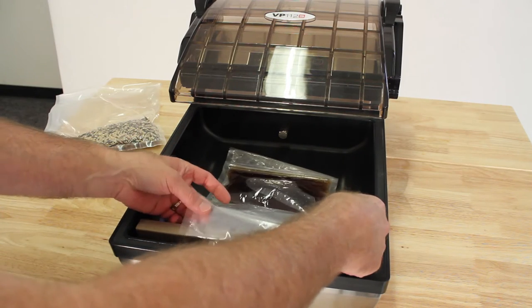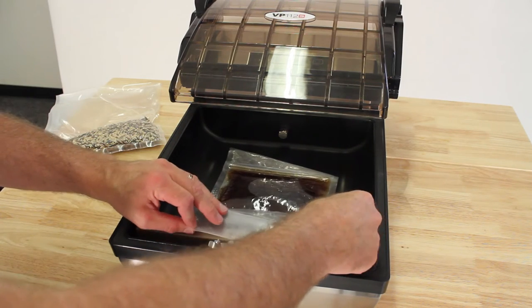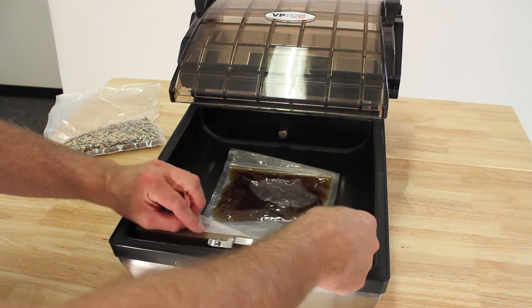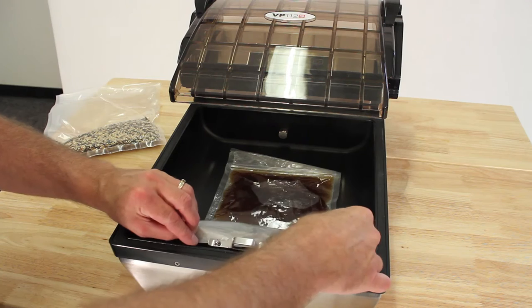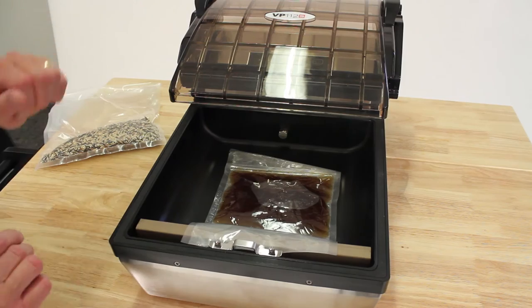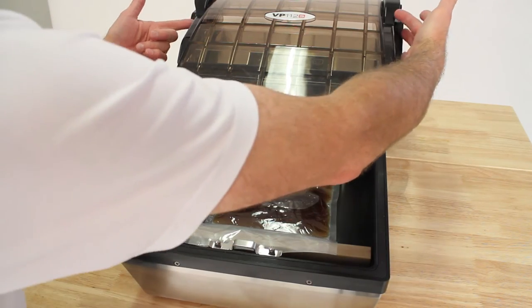You lay it in the chamber, and it comes with a filler plate, but you don't need a filler plate on this one as the liquid is lower. You insert the bag under the bag clips, and adjust the bag clips to keep it steady in there. Then lower your lid.